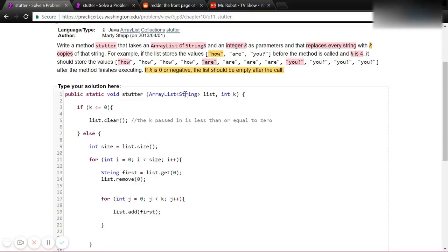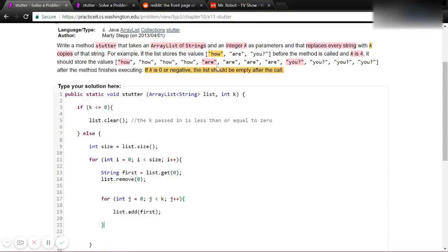I'm going to do that for each of these. It's going to iterate for the size of the original array. It's going to take this value and remove it, and then now R is going to become index 0. Then once I iterate back to our outer for loop, it's going to take in R, remove R, thus shifting the array list to the left, and then add 4 iterations of R, as we're doing in here, to the end of it. So it's still going to be in order, and it's just going to have the repeats.